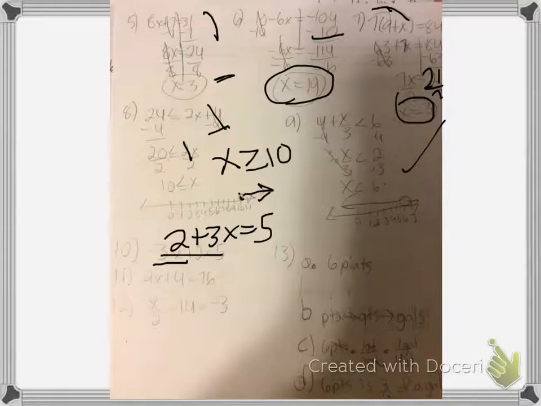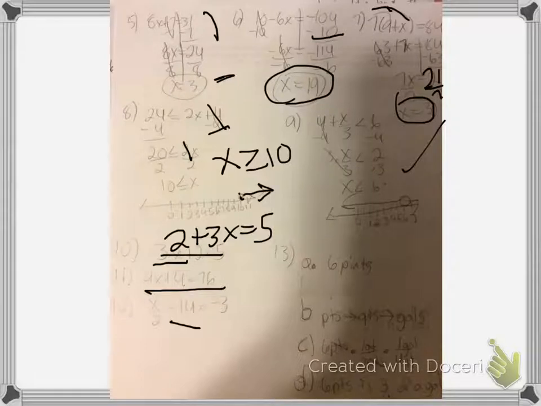Alright, number 11, 4 more than 9 times a number. So it's 9x plus 4, so 4 more plus 4. 9 times a number equals 16. Number 12, says 14 less than, so I got to subtract 14. The quotient of a number and 2, x over 2 equals negative 3. Alright, number 13.